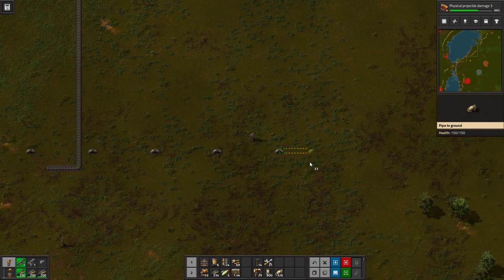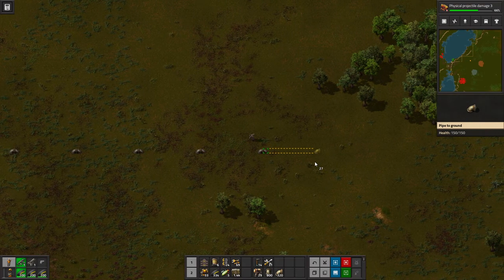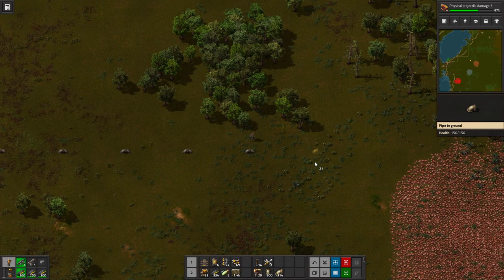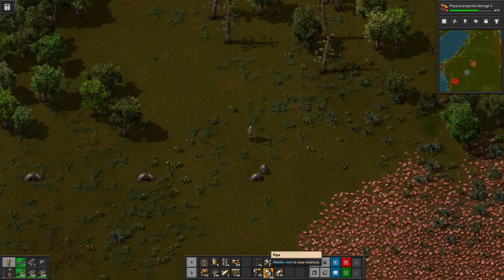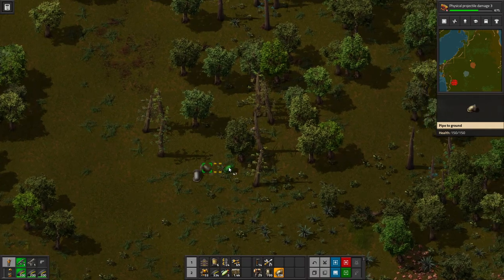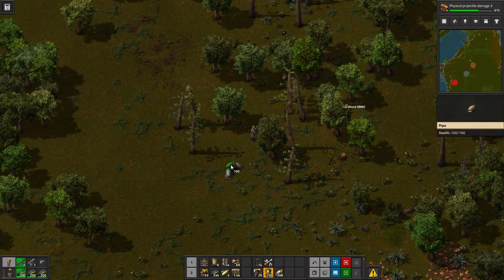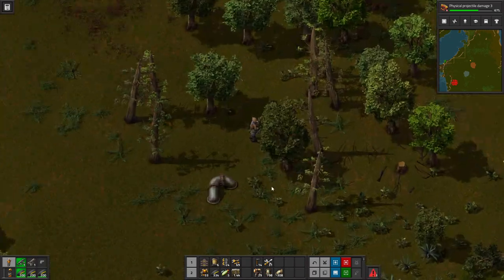Running, running, running over to get the oil. And then we have to run back up, get more belts, and then we have to... What you call it? Wall off the south. Need a couple more walls there, apparently.